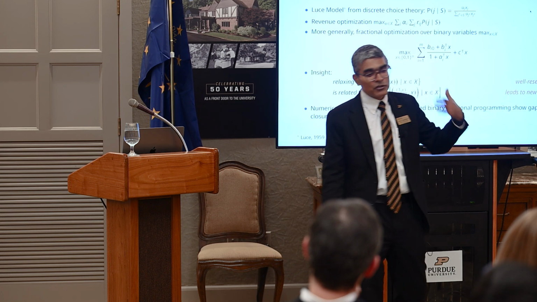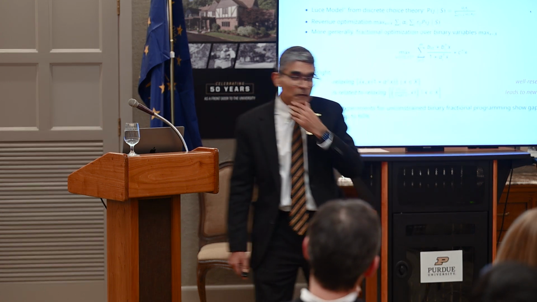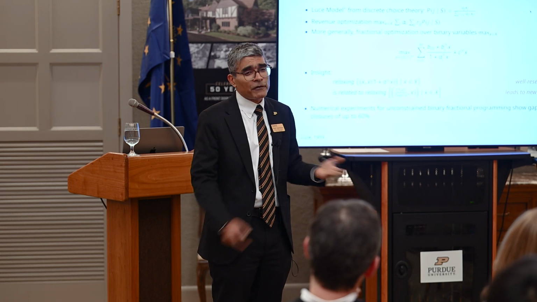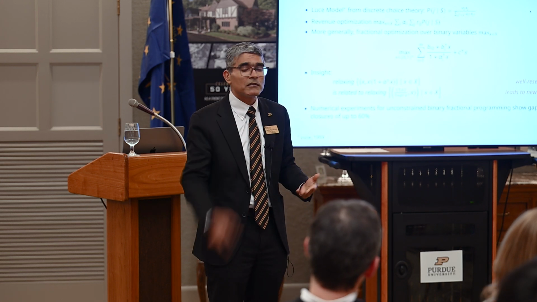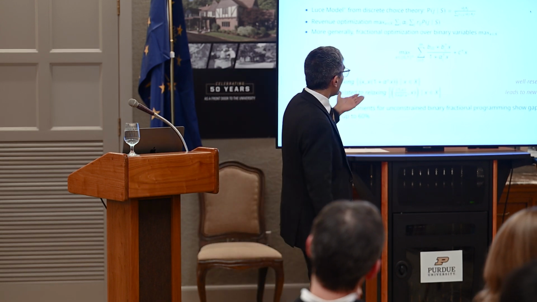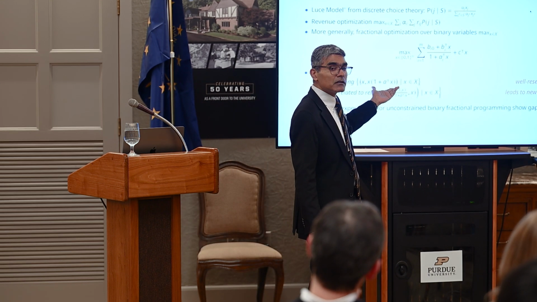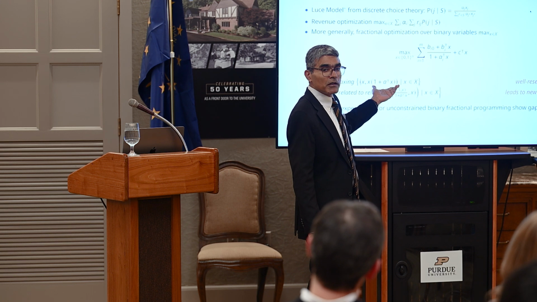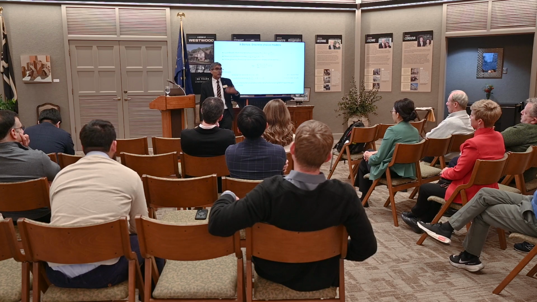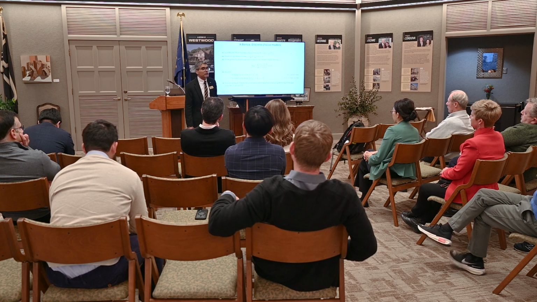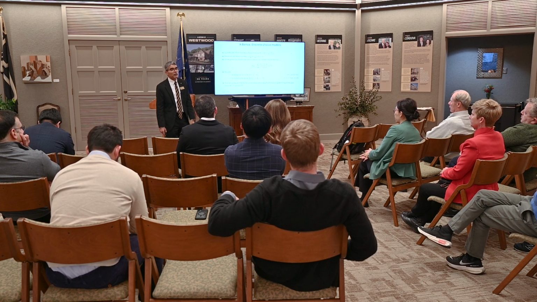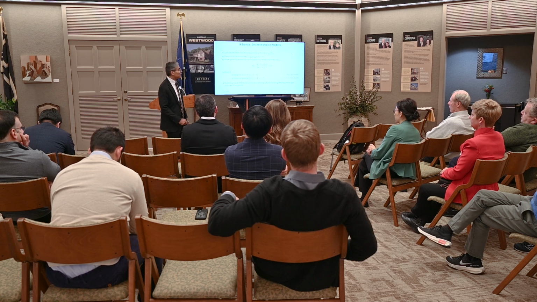and how much to charge for each of these products. And that problem turns out to be a fractional optimization because of this ratio that I just talked about. And it turns out that well-known literature results in polynomial optimization can improve how you can solve with these Luce-type models in discrete choice theory and lead to a 60% reduction in gap on these problems as well.